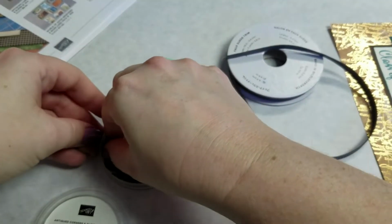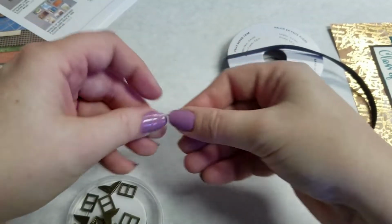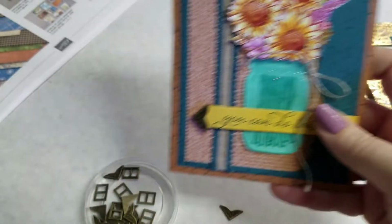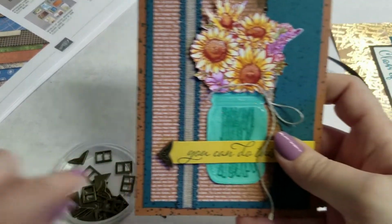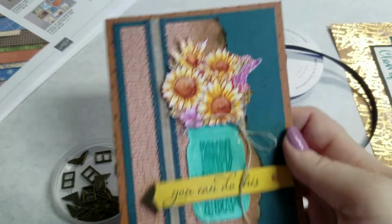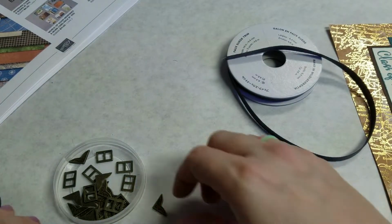There are corners here. You can use them as photo corners. Actually, in this particular card, you'll notice I used one of these photo corners as the little arrow. So it's okay to think outside the box too.